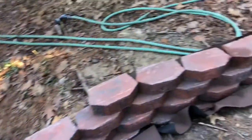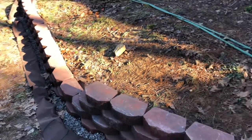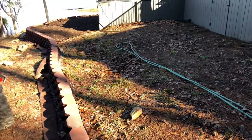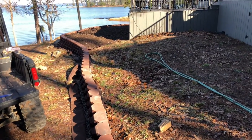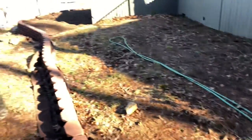The neighbor has let me use some of his extra pile of rock, put those rocks down in the front and on the back as well, so water can drain down and not be pushing right up against it. And then we'll start laying down some weed preventative cloth, and then order another load of the good topsoil and dump it down in here. It won't take as much as it did in the front or over on that corner.